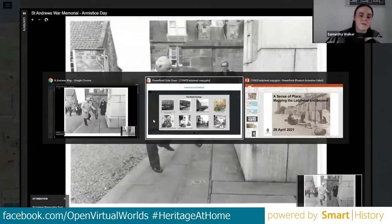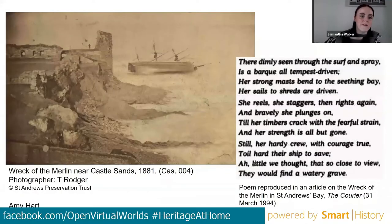The photographs have been amazing to go through. About 75% of the collection has been digitised so there's still some to go, and there are photographs we'd like to include on the map but access has been quite difficult these last few months. Digitising the collection and getting more content on the map is something we can continue to work on. On that note, we'll move on to hear from volunteer Amy Hart about some of the sites she's been working on.